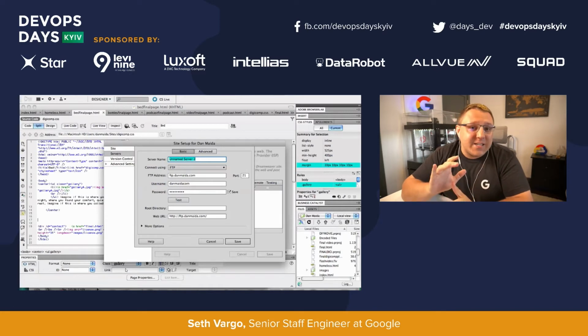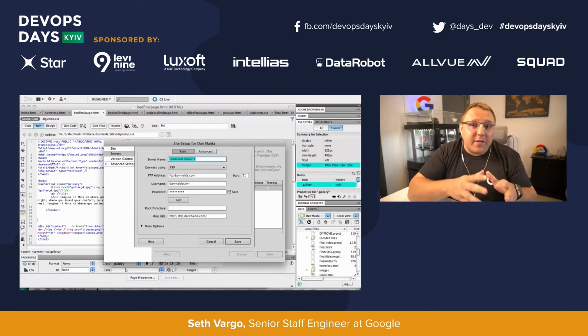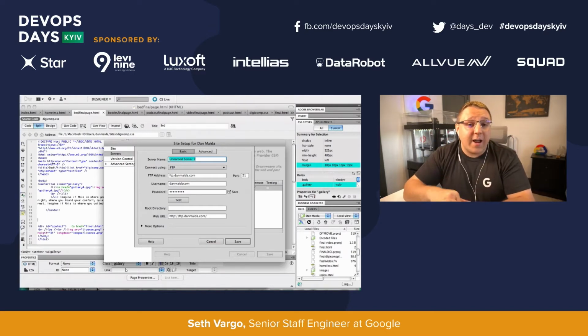Specifically, let's go back to 1998. In 1998, back when Dreamweaver was still owned by Macromedia, I was building websites. And let me tell you, it was visitor counters and marquee tags all day. And here's what was great. When I configured Dreamweaver so that when I clicked save, it would automatically FTP my changes directly from my local machine into production. It wasn't even SFTP, just straight FTP on port 22, good to go. There was no CI/CD, there was no code review, and honestly, who even needed source control when you have RAID 5 and Control Z?